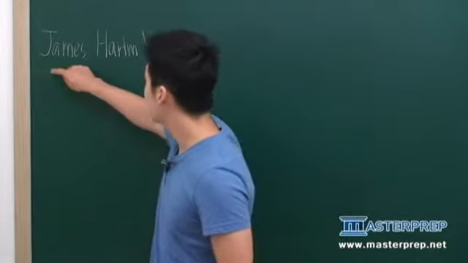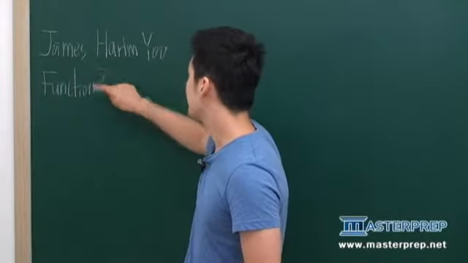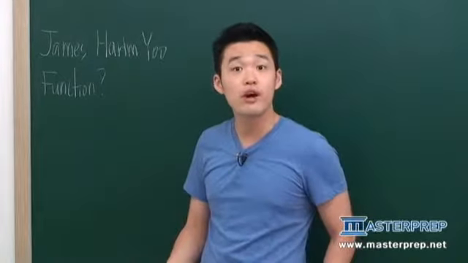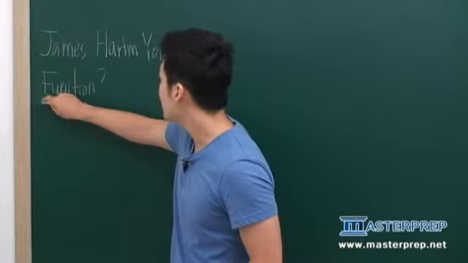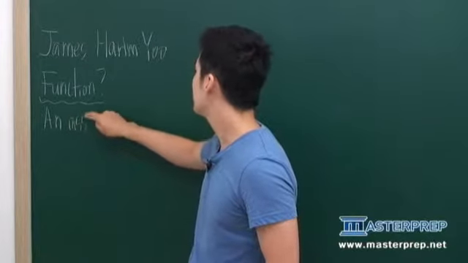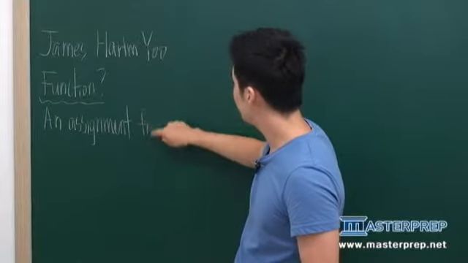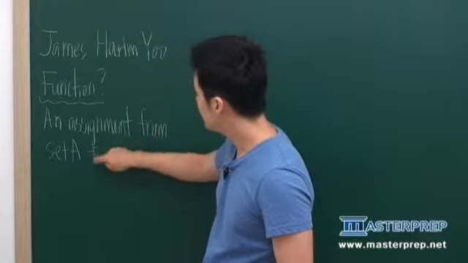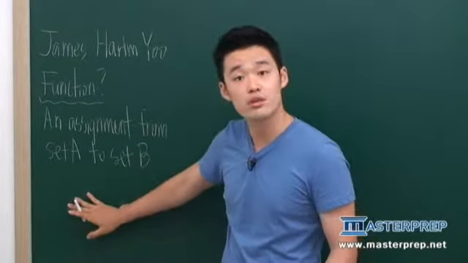So let's start with a function. What do you know about function? Well, what is a function? I would say it is an assignment, all right? So it is an assignment from a certain set A to a certain set B. This is not a formal definition, this is just an intuitive definition.